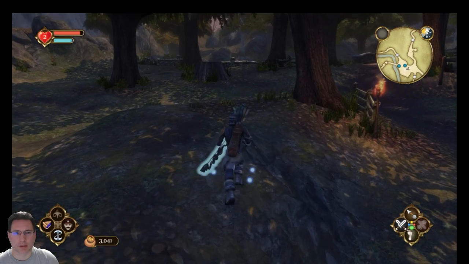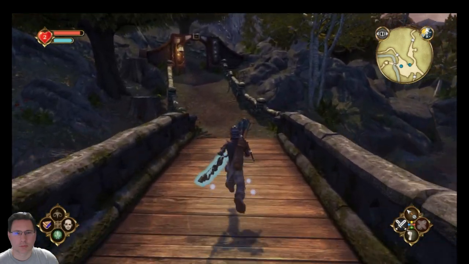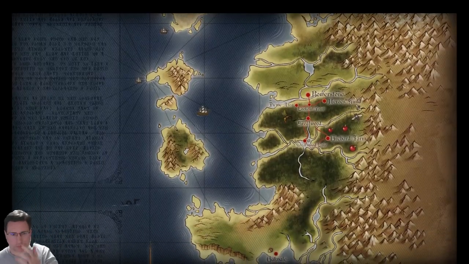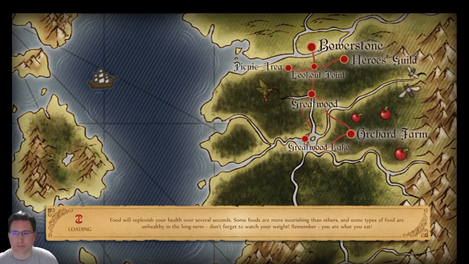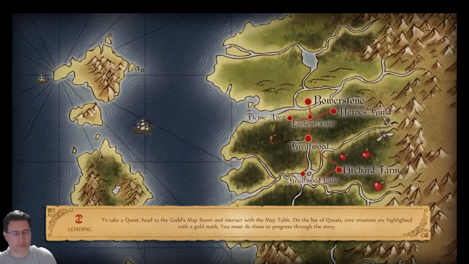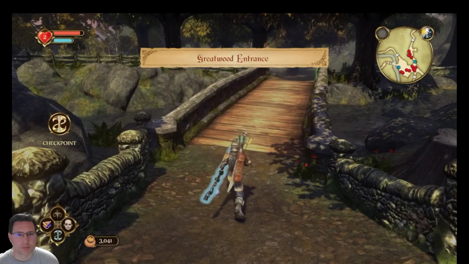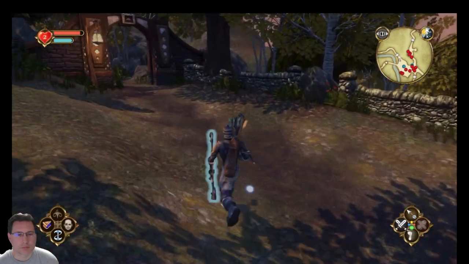Alright, where's the lake one? Yeah, Greatwood Lake. I passed something on the map. Yeah, Fisher Creek. I almost forgot this place.